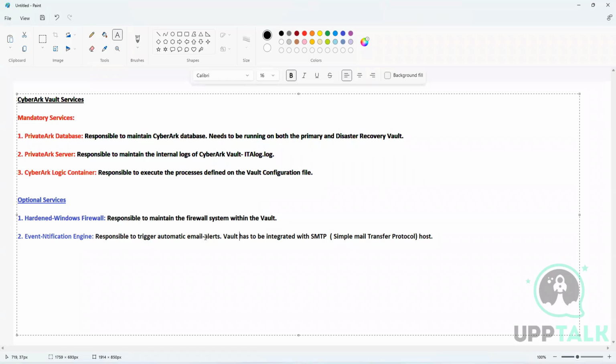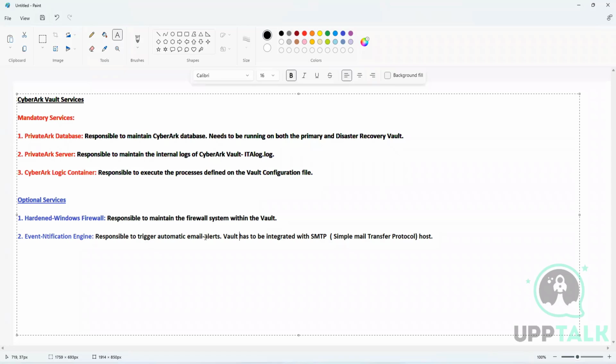If at any point of time some mandatory service is not responding, the Vault needs to trigger automatic alerts so that actions can be taken at the earliest. So Event Notification Engine allows the administrators and auditors to be notified of any issues or events that are happening in CyberArk in real time. Okay, that's what Event Notification Engine does.